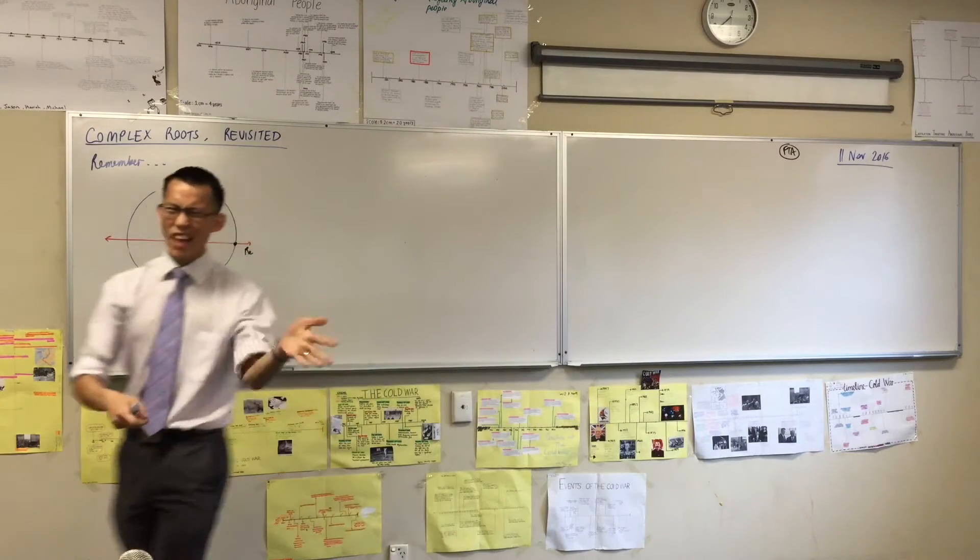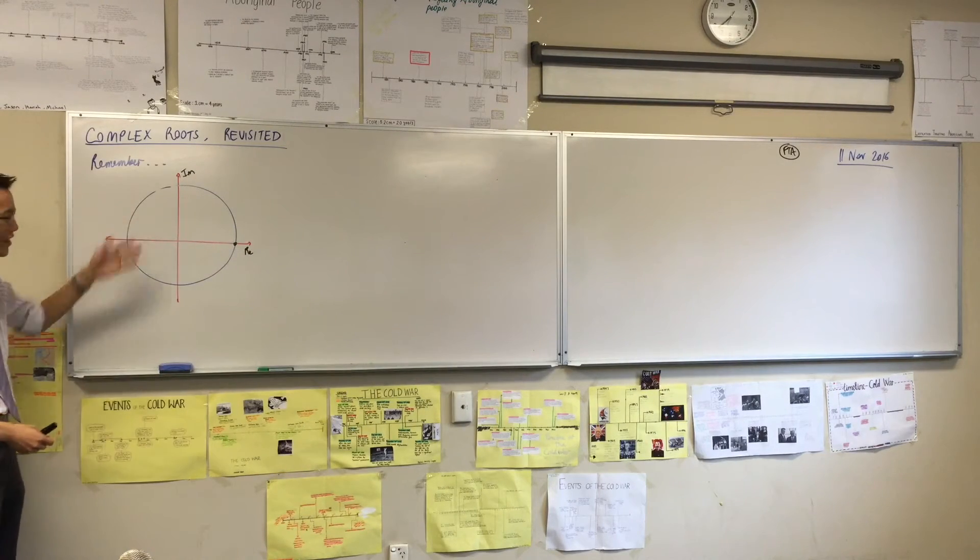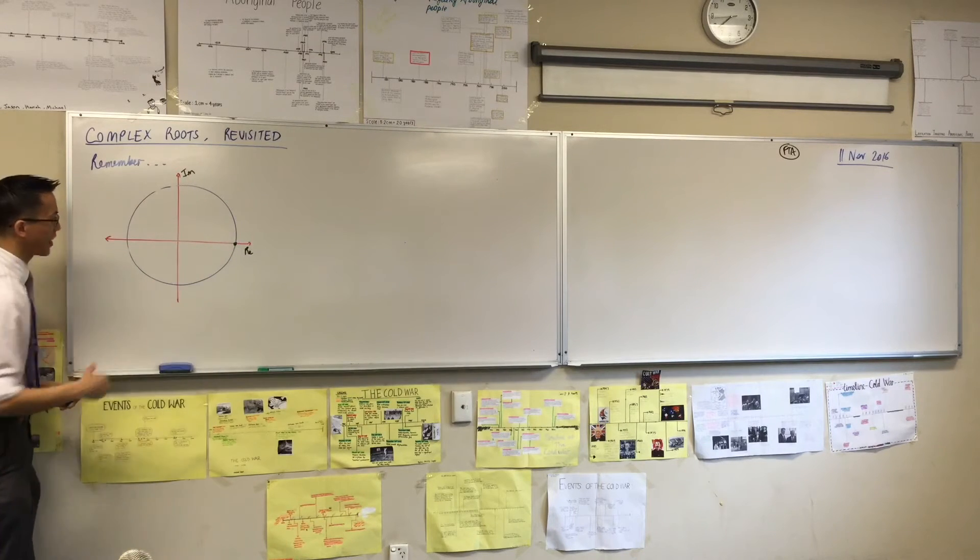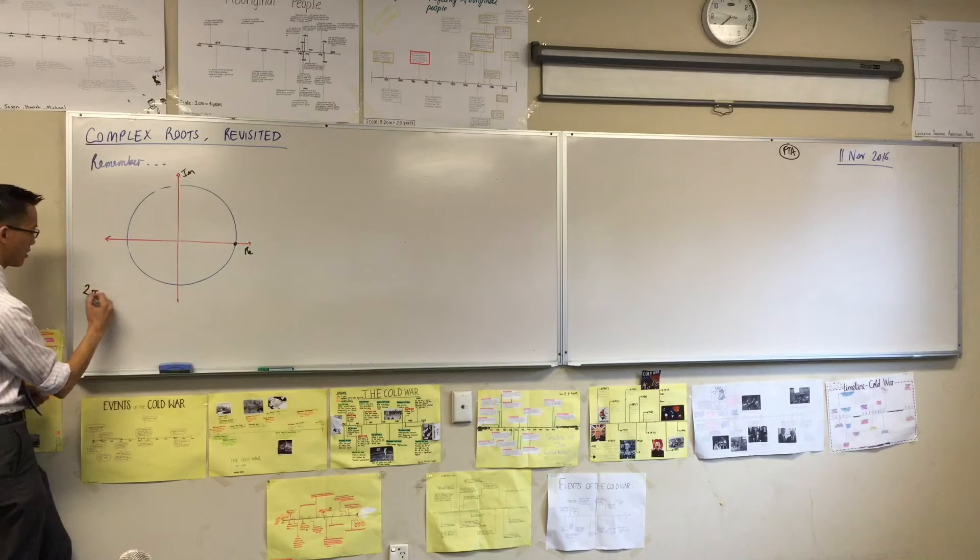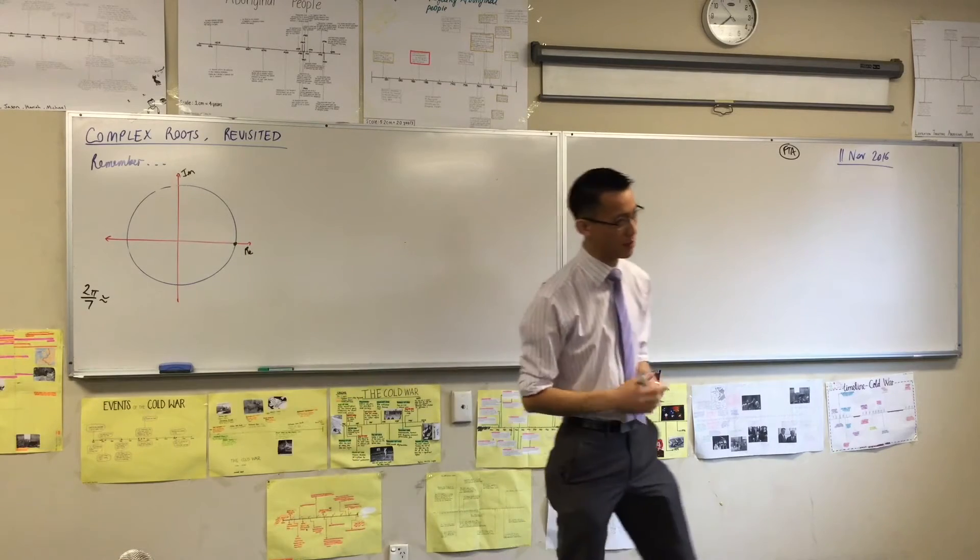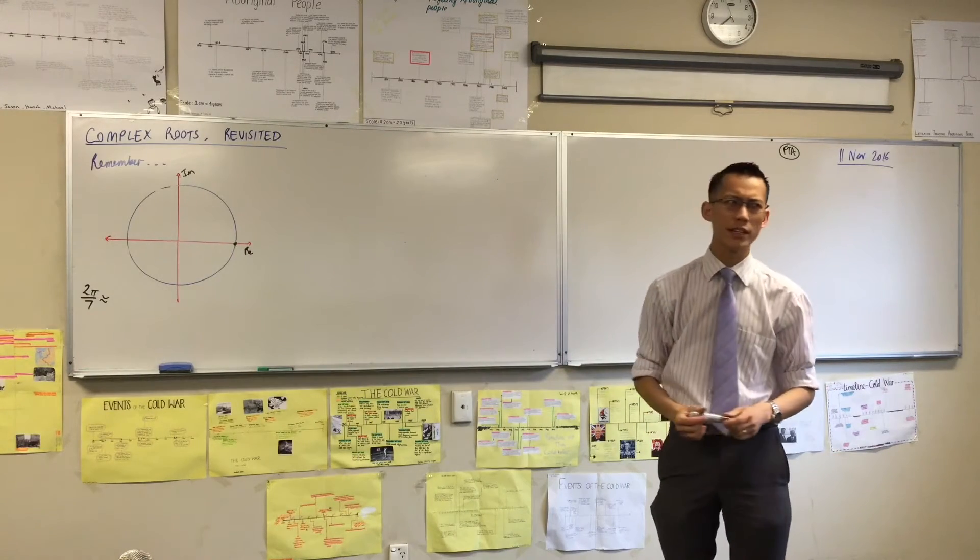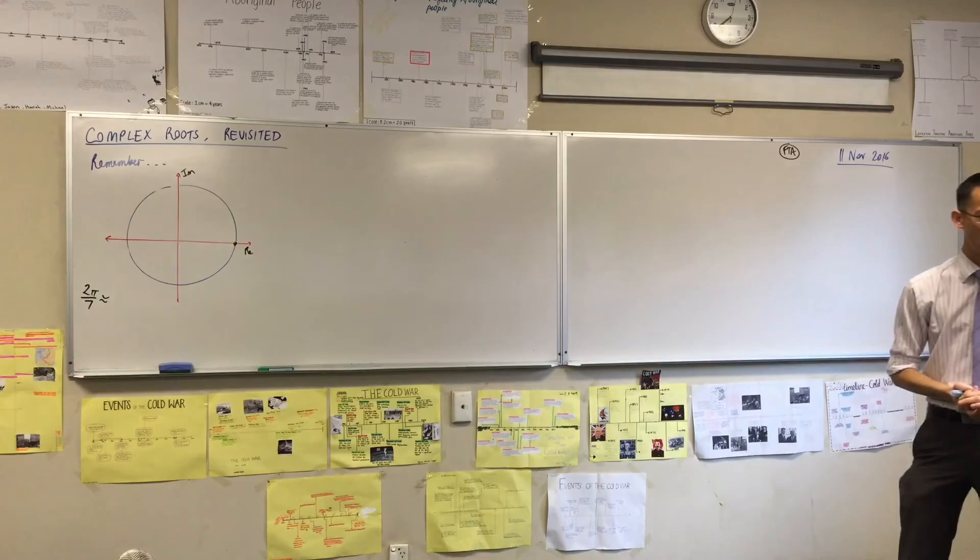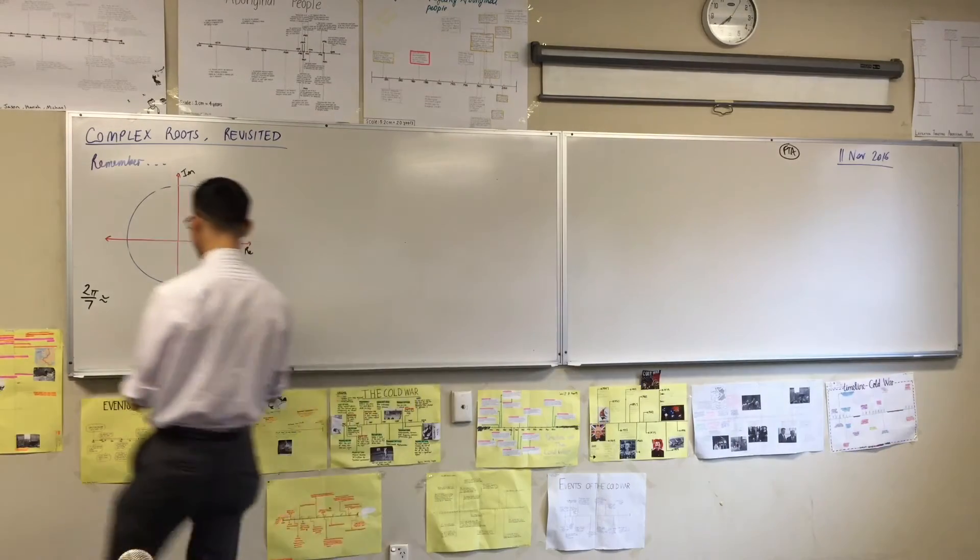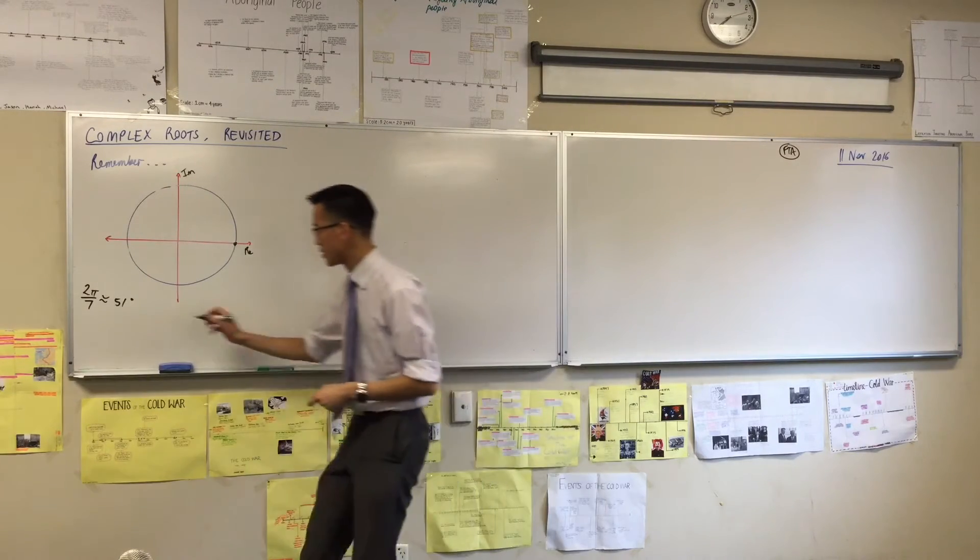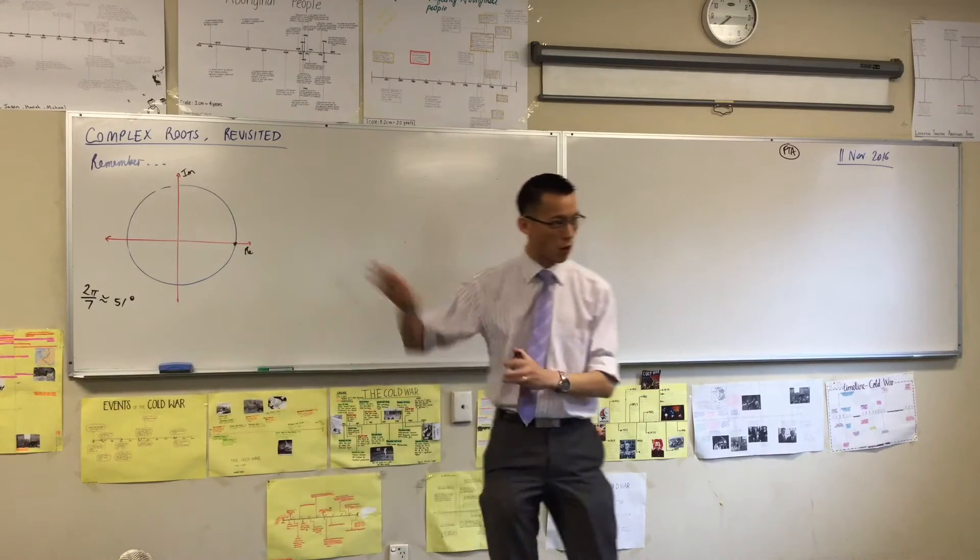So, for example, here's one of the nice things about it. Actually, you know what? Let's try. If you were to put seven on here, what shape is that going to trace out? It's going to trace out a heptagon, if you were to go all the way around. Now, 2π on 7, let's just jot this down. 2π on 7, it's a bit hard for us to grapple with this idea, because we've been so used to living in the degrees world. How many degrees is 2π on 7? Someone got a calculator there? Someone want to get a number that's close? Say, how many degrees? We'll go with 51. That'll be close enough.